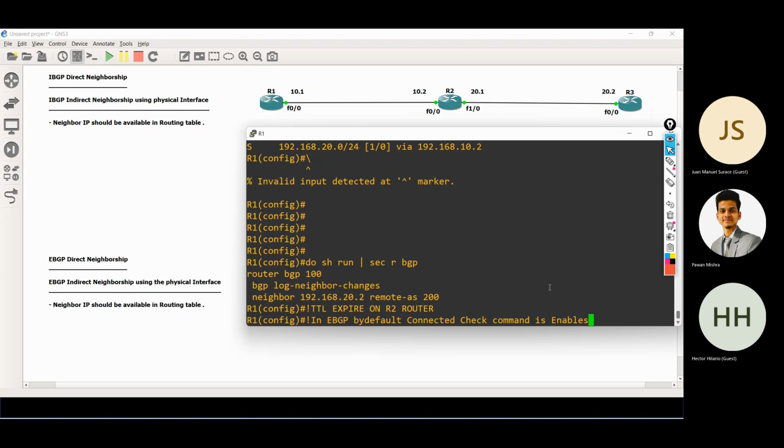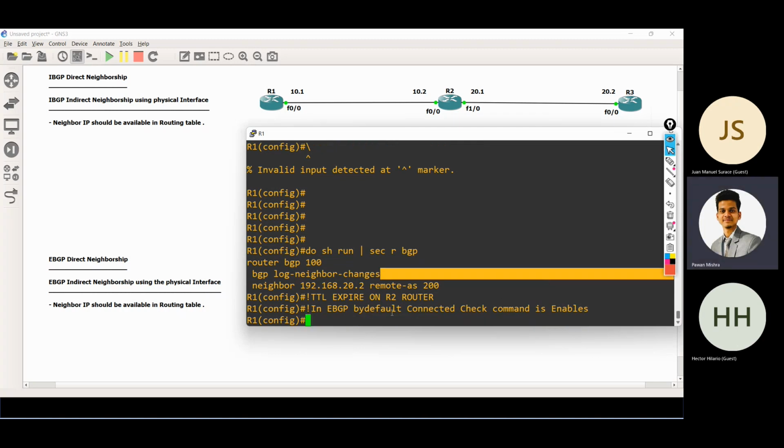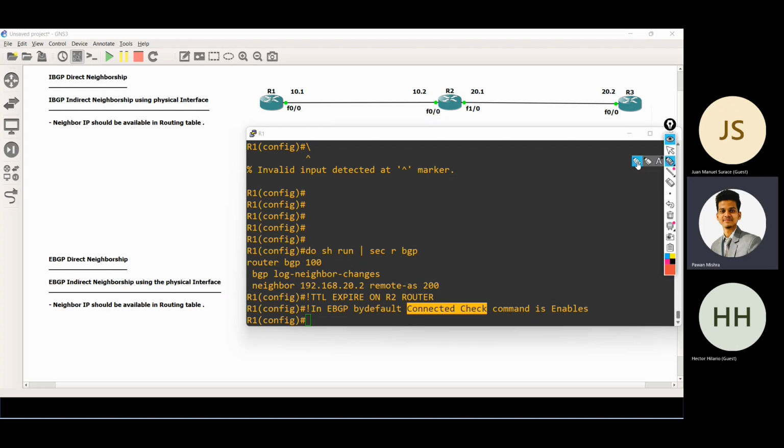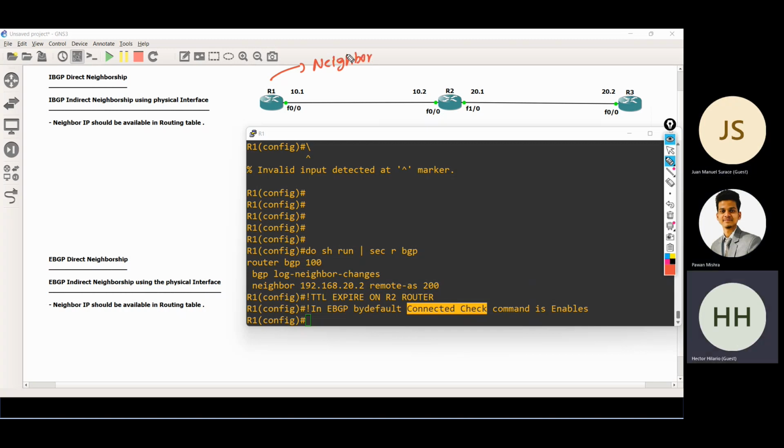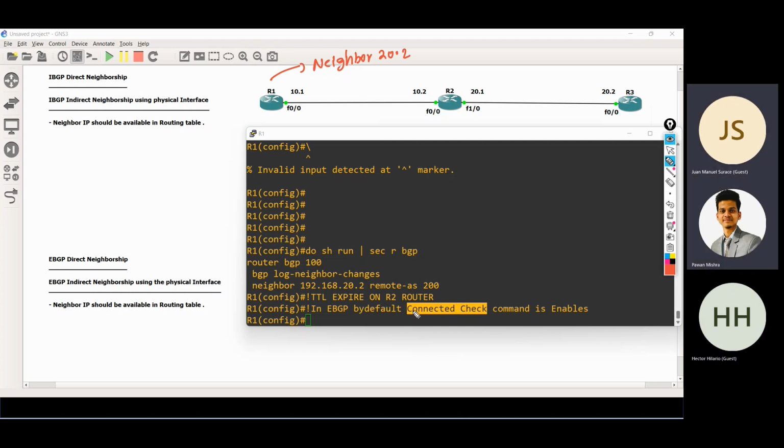What I'm saying here is that by default in eBGP, the connected check command is enabled. Connected check, what does it mean? Okay, I can explain. Guys, on R1, my neighbor is what? Tell me. The R3. Yes, so the IP address is 20.2. And by default, the connected check command is enabled.